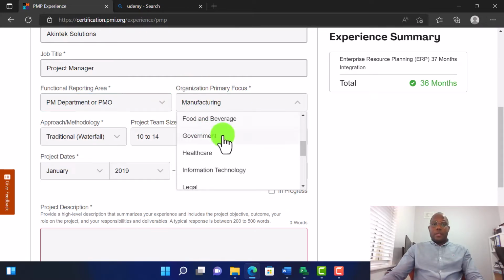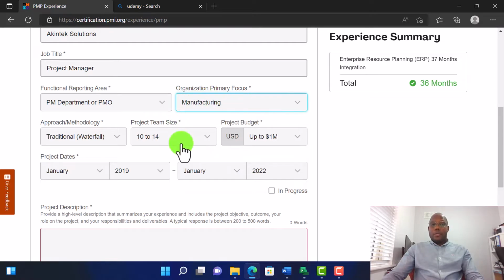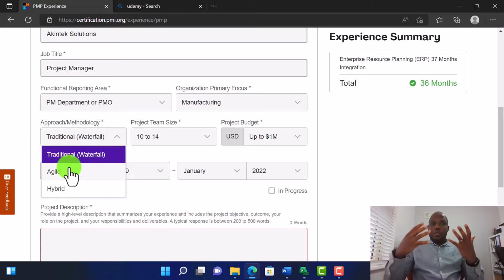And the organization's primary focus could be healthcare, government, information tech, and so on. I just choose manufacturing here. And approach, what approach did you utilize for your project? You've got the traditional approach, which is the waterfall. You've got the agile approach, and it could be a combination of them.